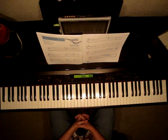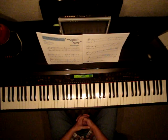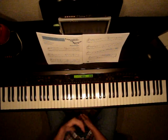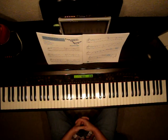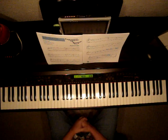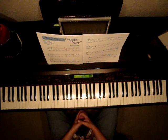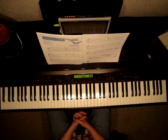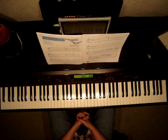At the top of page 8, you'll see dal segno al coda, or DS al coda, which means to return to the S symbol when you encounter DS, which is typically at the beginning of a piece. Then go to play to the coda, and then jump to the actual end coda. So that's probably confusing to you. I'm going to play through it, and then I'll talk about that at the very end.